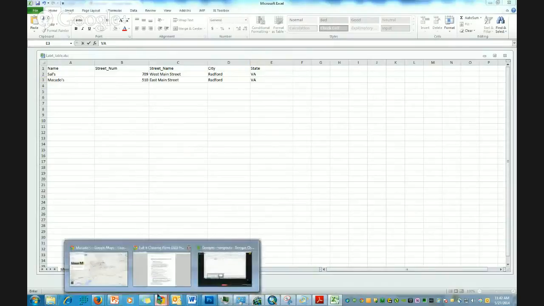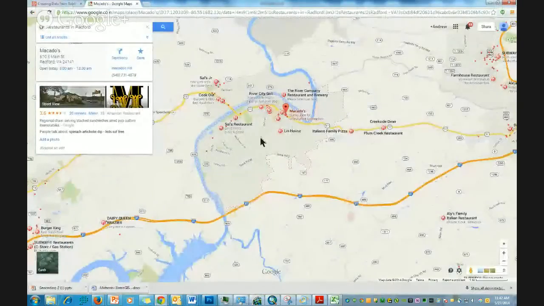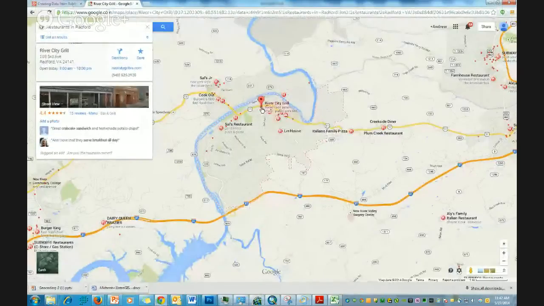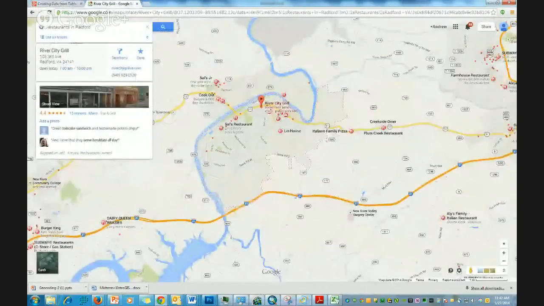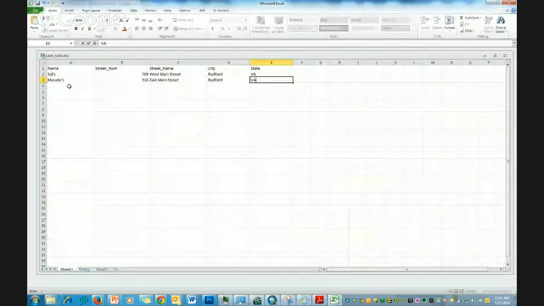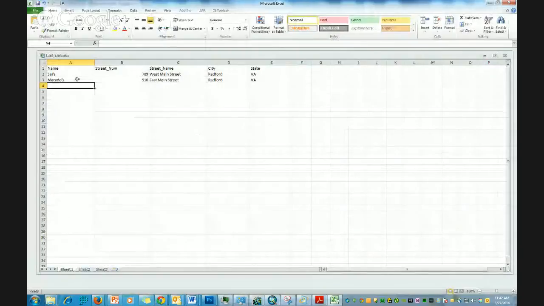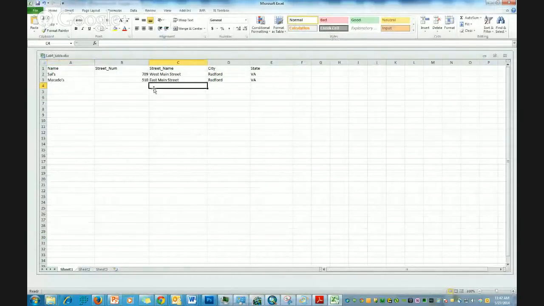Okay, now we'll do one more, just for demonstration purposes. We'll go ahead and get, let's see, River City Grill, which is 103 3rd Avenue. And I want you to pay attention to how I type things in, because Google uses 3 as in the number 3, but I'm going to type in 3rd Avenue.